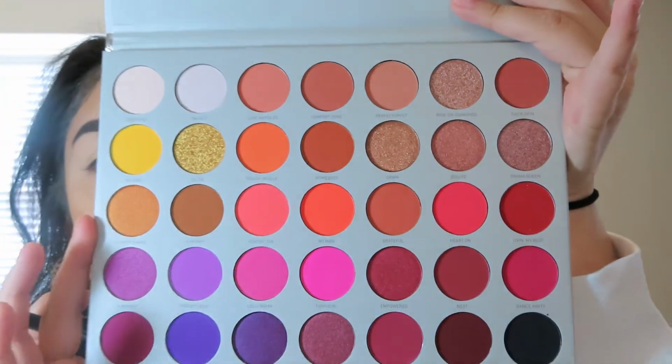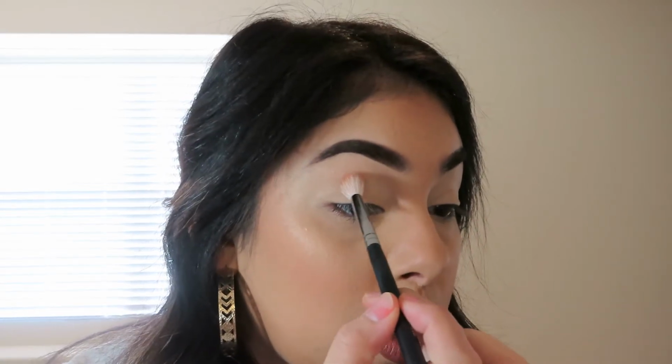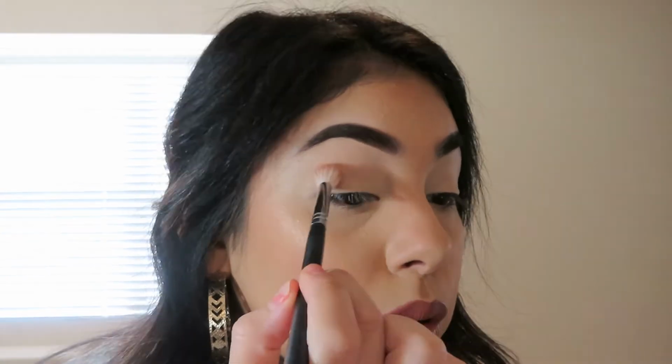Alright, the first shade I am going to be going in with is this one right here, which is the shade called Love Handles. It is a very soft, peachy toned shade. So the first look I'm going to be doing is kind of like an everyday look. So I'm going to be using the shade Love Handles and just apply this right into the crease.